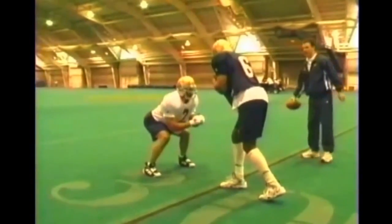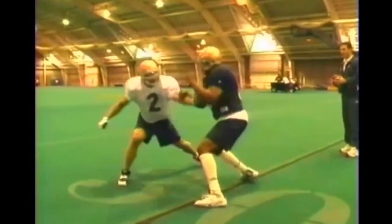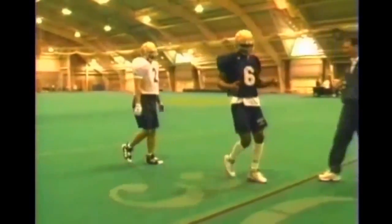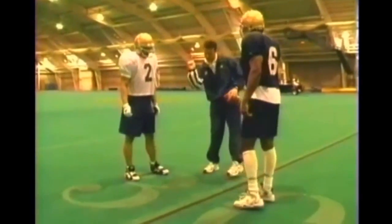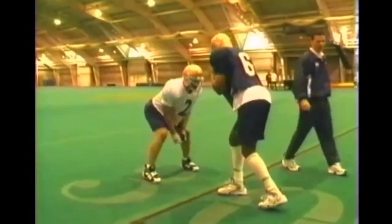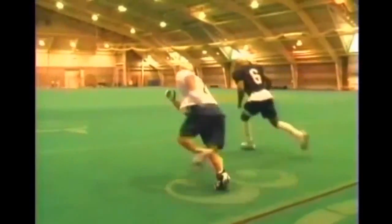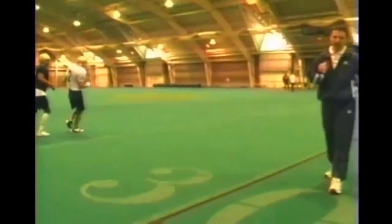All right, here we go. In, out, in, slap, chop. Set, go. Good. Okay, one more time. Okay, let's go full speed. Don't quite overextend as much. Make it a little bit harder on them. All right, here we go. This is in, out, in, slap, chop. Set, go. Good. All right.